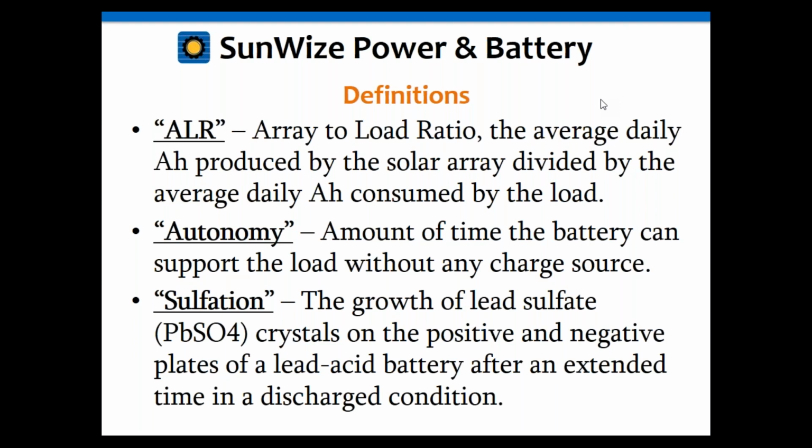And the other thing is sulfation. I just bring that up because one of the things we're trying to do here is size the system appropriately. If you undersize your solar system and you don't fully recharge your batteries, you will cause the battery to sulfate, which is the growth of lead sulfate crystals onto the positive and negative plates. So basically you get these sulfate crystals that will grow on the plates. This reduces the capacity of the battery and causes the battery to fail prematurely. That sulfation is caused by the battery not getting back to fully charged. The reason it's not getting back to fully charged is there's not enough sunlight to do that, or basically because the load is too big for the system. So you'll hear sulfation used a little bit, so it's important to define what that is.